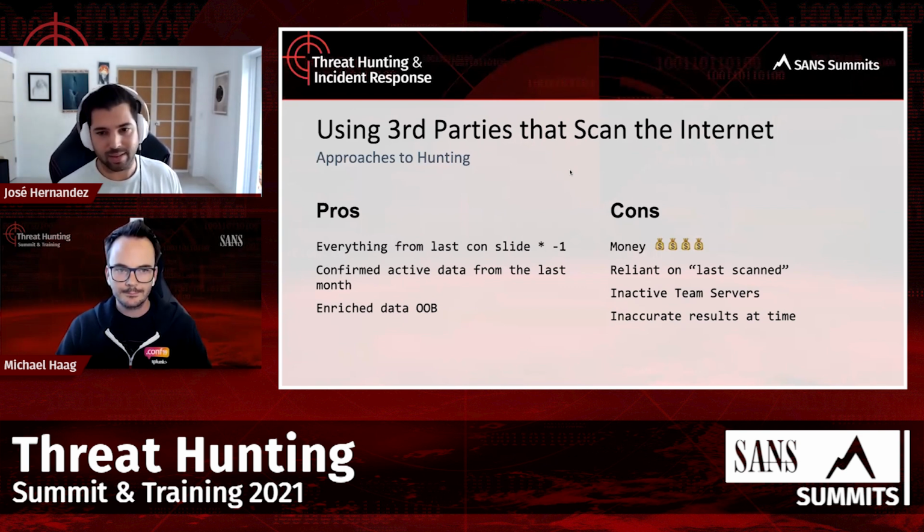Depending on your licensing, you may be able to get some data faster than others, but you're relying on them regardless for the last scan. Because of that, you may also end up with inactive team servers in your result sets, maybe a team server that went up a month ago and then got shut down a week later, and it still shows up in the scan because that scan is a month old. So that ends up being inaccurate results if you're using these for searching.